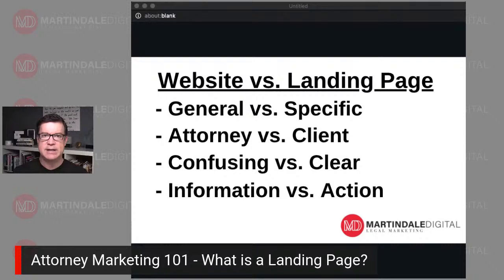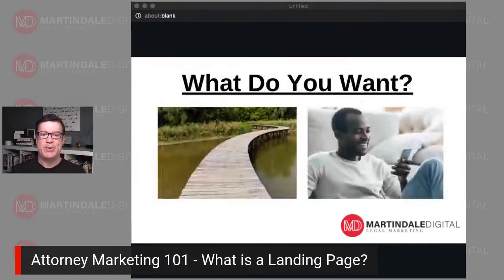If you can think about these things and get this clear delineation in your mind, that a website is kind of all the information about your firm, all the pages, everything combined, whereas a landing page is a specific page that you're directing traffic to, that you're using to do marketing and to attract your ideal client so you can get them in the door as an actual client who's going to start paying your bills, because that's what it's all about. So think about from the standpoint of what do you want that prospect to do?